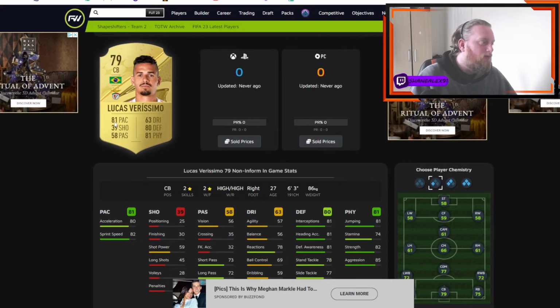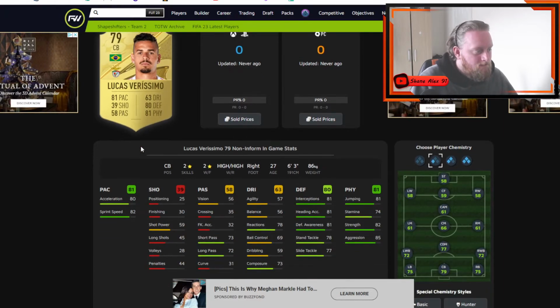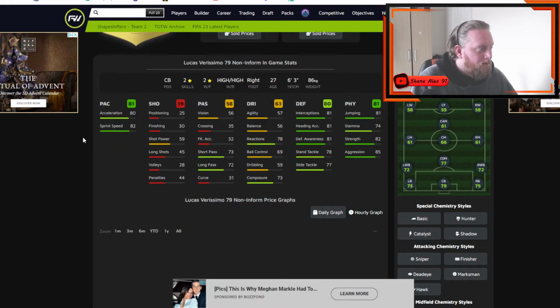Face stats: 81 pace, 80 defending, and 81 physical. But yeah, again, just like Pepe, beast. Acceleration 80, sprint speed 82. He's decent at passing out from the back as well, better at agility and balance. Not as good at defending and physicality, but this guy can be the guy who catches up to those really quick defenders. You know, interceptions 81, heading accuracy 81, defensive awareness 81, stand tackle 78 and slide tackle 77, jumping 81, stamina 74, strength 82, aggression 85.